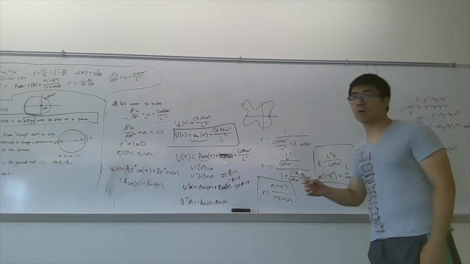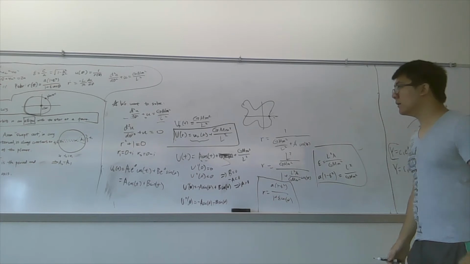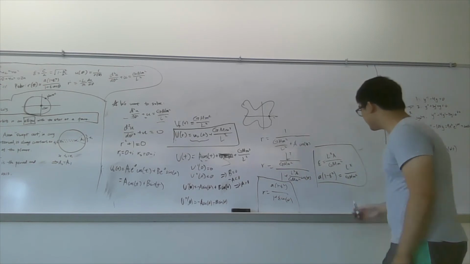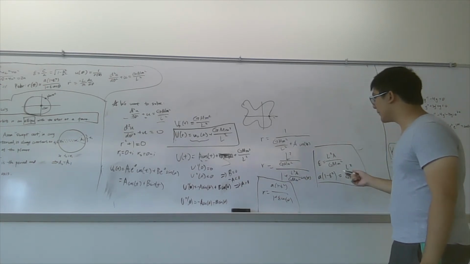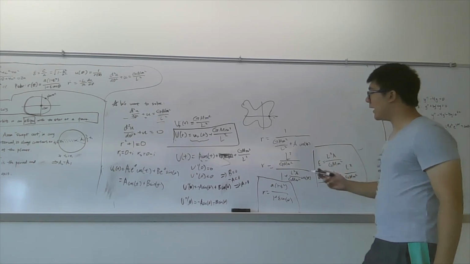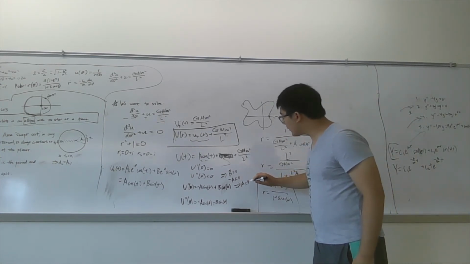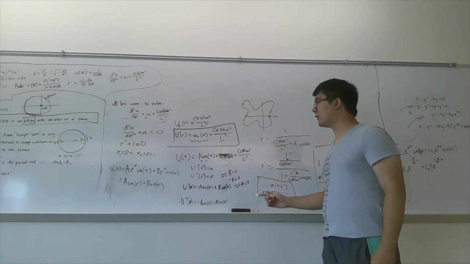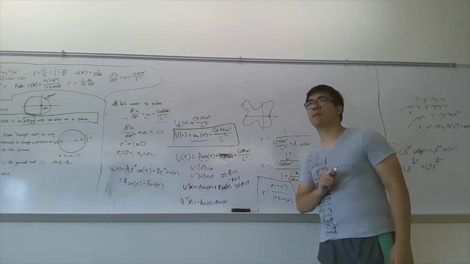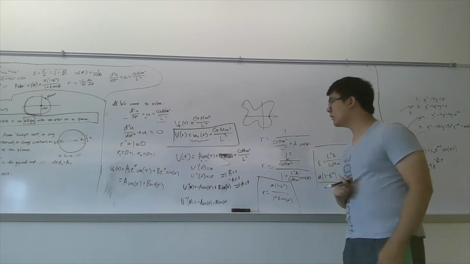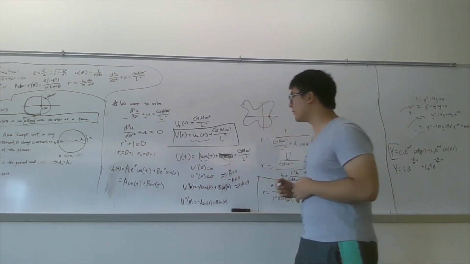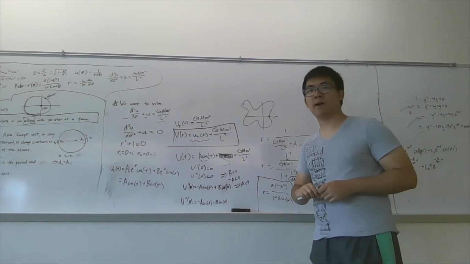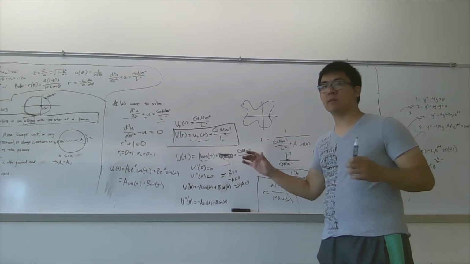If a was negative, though, we wouldn't be able to say this, which is why we're very thankful that a does turn out to be positive. Equivalently, actually, I think requiring r to be a maximum doesn't actually require that the second derivative of u has to be strictly negative. I think it just means that it has to be less than or equal to 0. But if a equals 0, then our eccentricity equals 0. And that's fine. That's just a circle. So even in that case, we're a-okay.